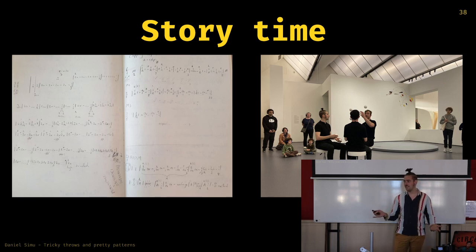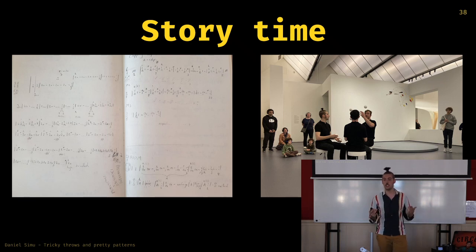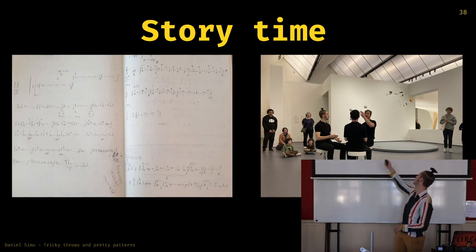Before I finish the presentation, I want to share a little anecdote. Whilst I was working on this research, I was approached and asked to substitute for a juggler in a juggling show. And I had to learn a lot of juggling material in very little time. And I decided to write out the complete show in an early version of Rhythmic Catches. That's what you see on the left here, and on the right is us in this performance in a museum.